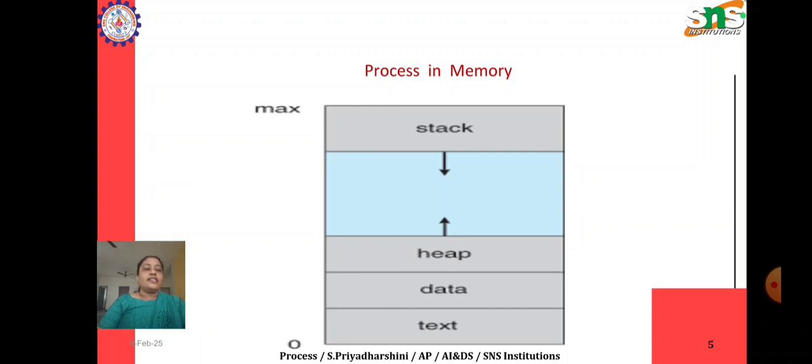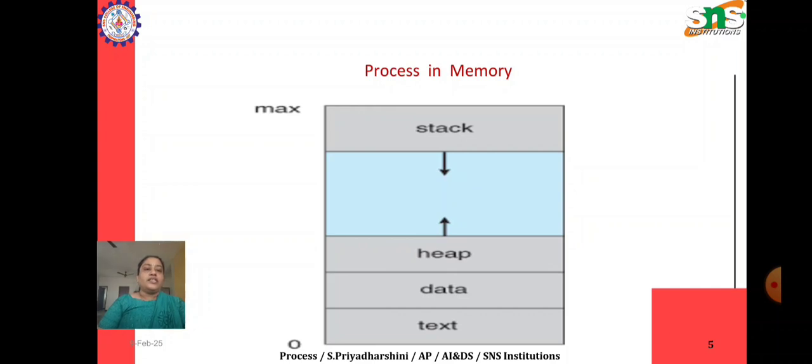In this data section, you have the global and static variables written by the programmer. Then you have the heap. In the heap, the dynamically allocated variables will be stored, and then in the stack section you will have the local variables, your functions, your parameters, and all the references.